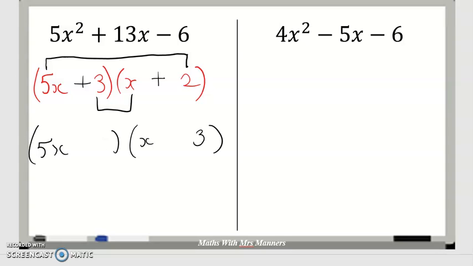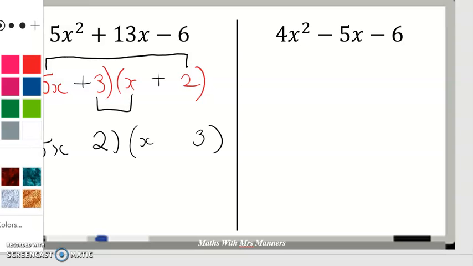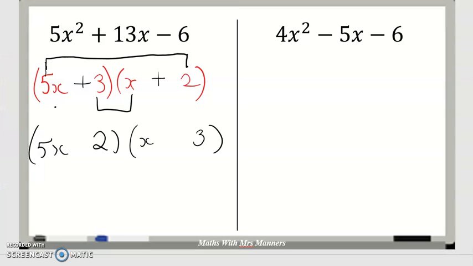Aha. Isn't that interesting? This is why it pays to be very good at doing your trial and error. So if you look at what I did before, I put the 3 and the 2 down and I was checking whether it actually worked. And that's when I came unstuck. So if I do my outside check, let's just follow through what I just did. The outside check here, so I follow this line here, then I'm going to get, let's rub out the signs actually as well, 10x. And the insides gives me 3x.